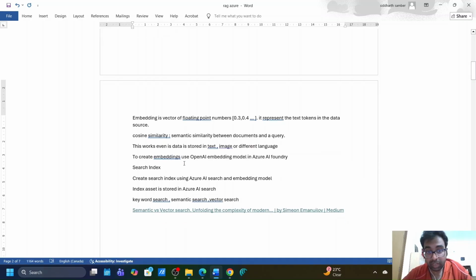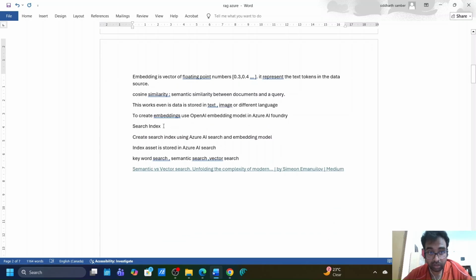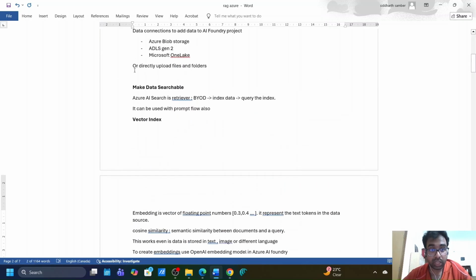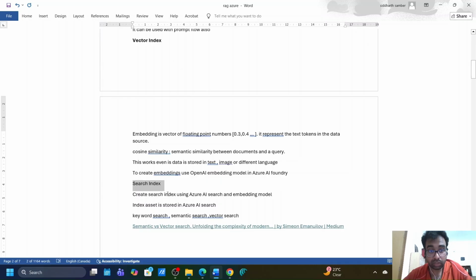To create embeddings, we can use an OpenAI embedding model, which we can find in Azure AI Foundry's model catalog. We create embeddings using our embedding model, and then a search index is created by Azure AI Search. We specify which embedding model we want, and Azure AI Search creates the search index.